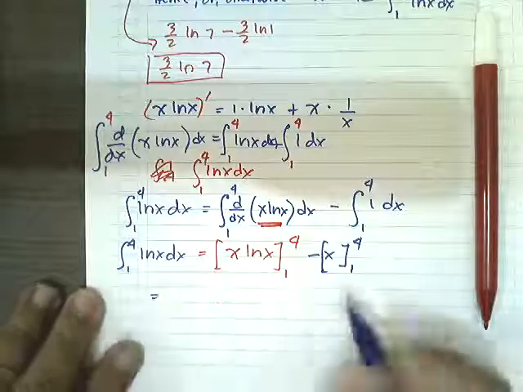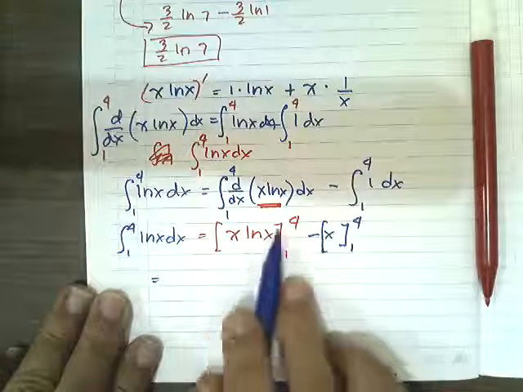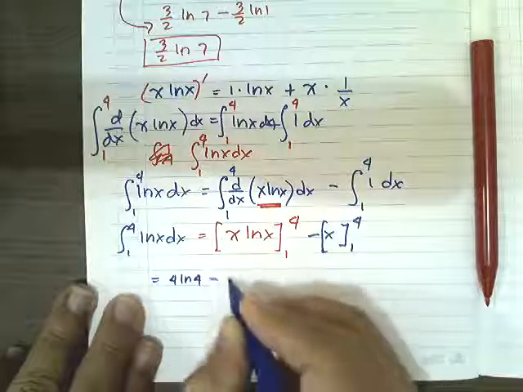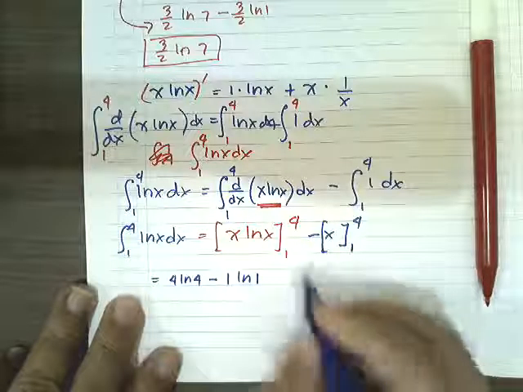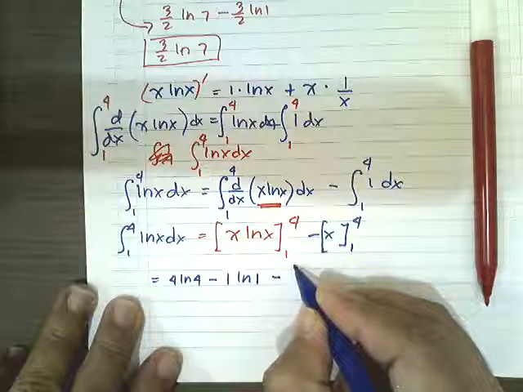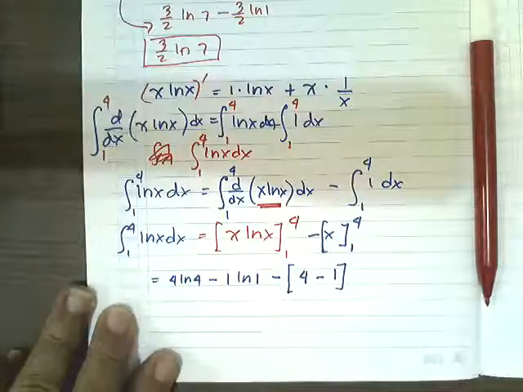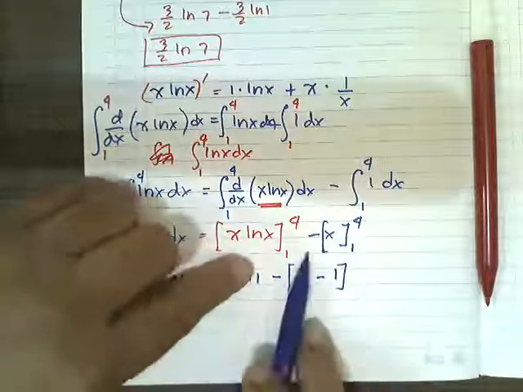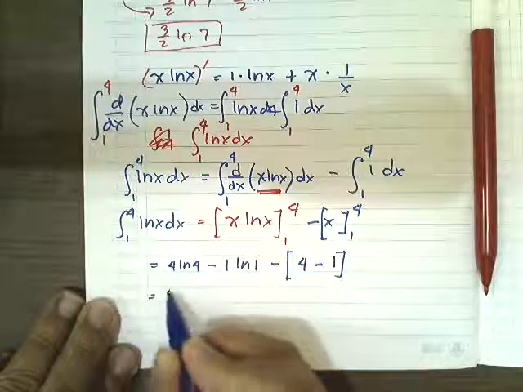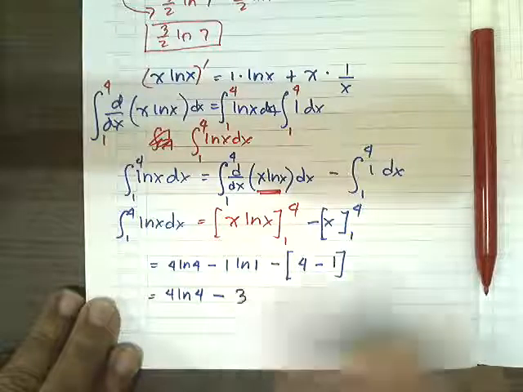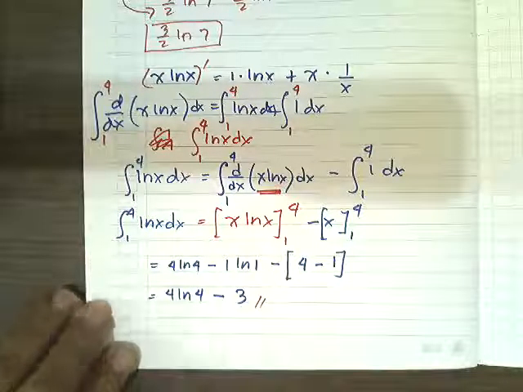So we can now simplify this definite integral. Plug it in there. So 4 ln 4 minus 1 ln 1, minus, let me put it in brackets like that, 4 minus 1. Again, this minus is that minus. Then you plug in this one, so that's 4 minus 1. ln 1 is 0. So there's now 4 ln 4 minus 3, since 4 minus 1 is 3. Therefore, that is the final answer.